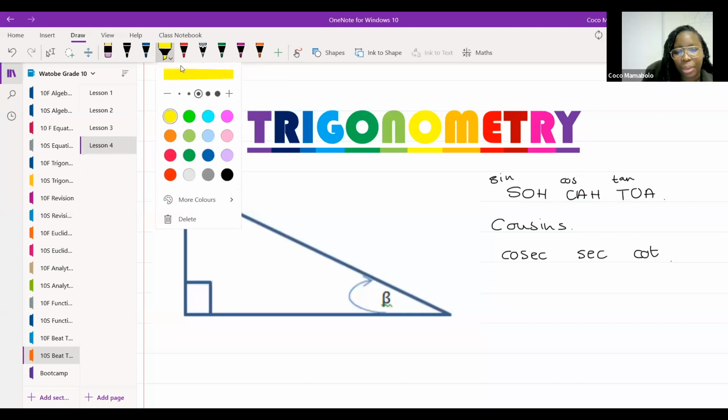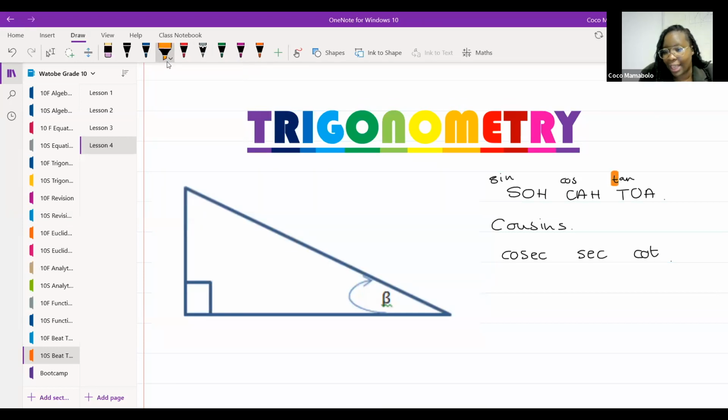The way we remember which cousin goes with which is we can always look at the information we have. Tan has a T, cot has a T. Therefore, they are cousins. They are reciprocals of each other. If we look at cos, sec looks like cos written backwards. You guys see that? So these 2 are cousins. And then the only one left will be sine and cosec. These 2 will then be cousins.